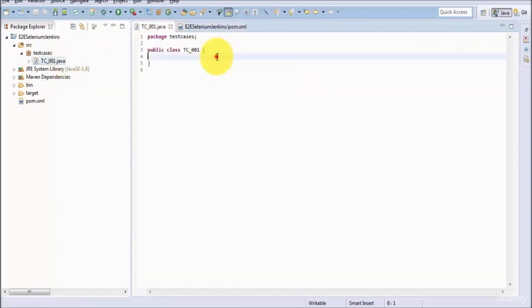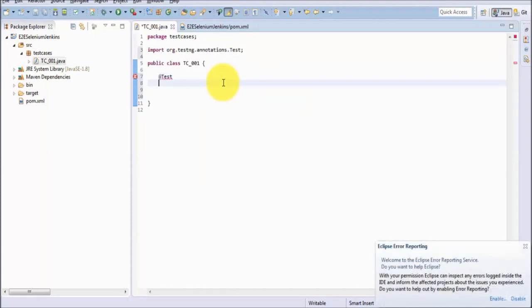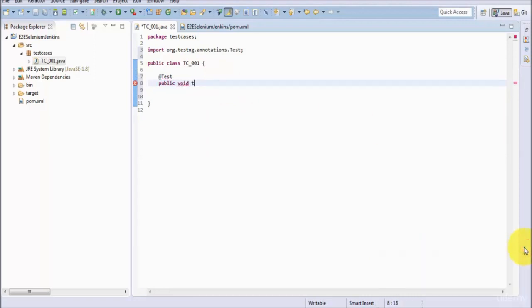Moving to the test case, as of now I'm using only the Test annotation of TestNG. Using the TestNG annotation, public void testcase1.